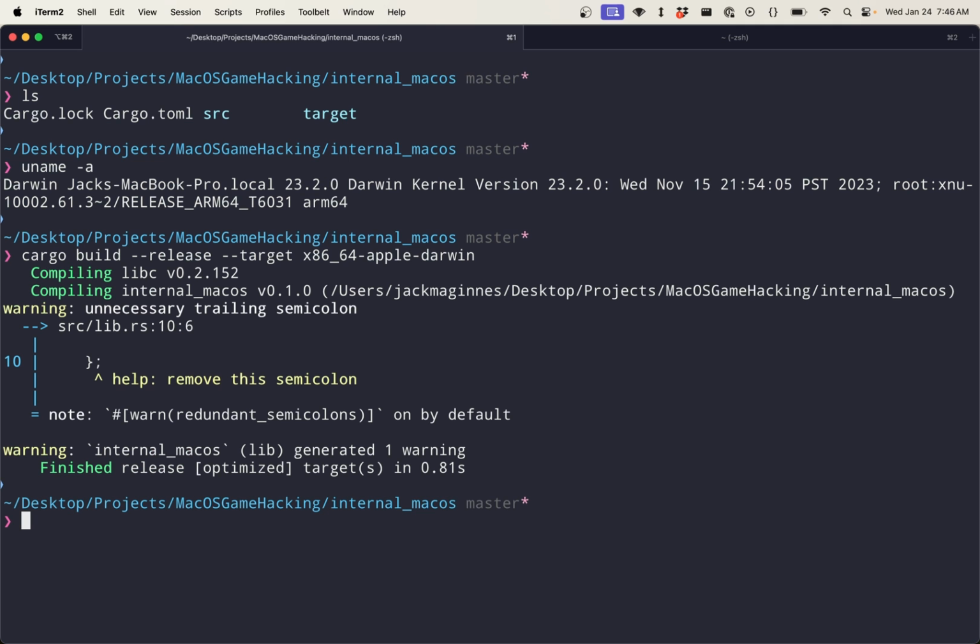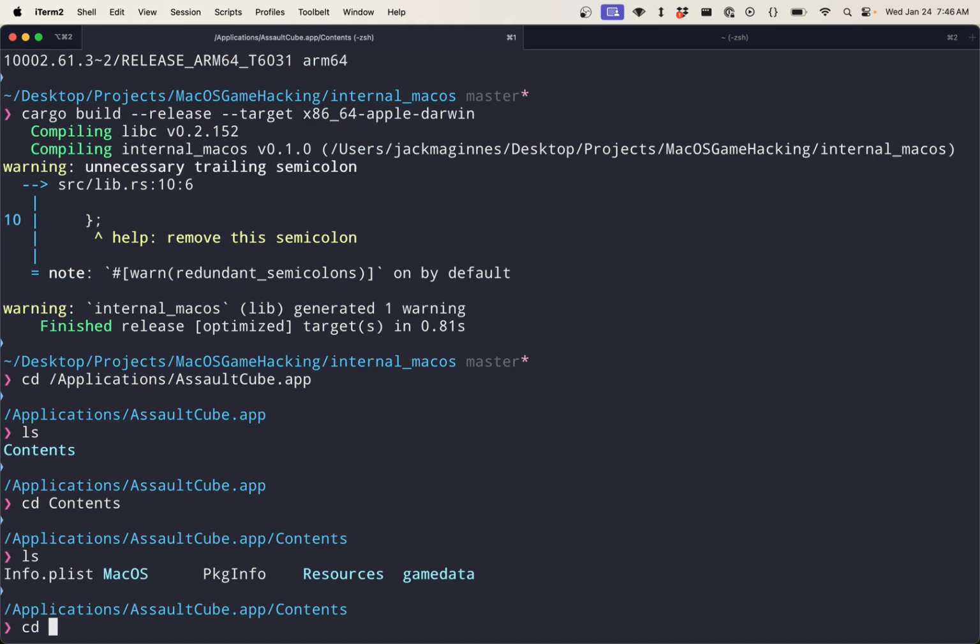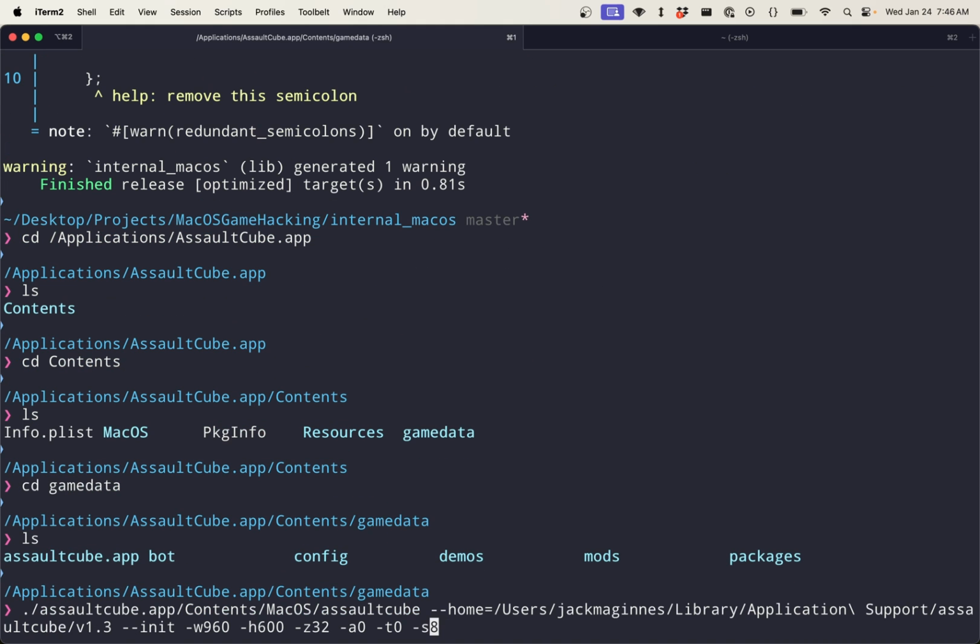And so we've gone ahead and we've compiled our library, and so we can jump back into our Assault Cube, and we will get that command pulled back up here. So we have the Assault Cube app that we ran earlier. And now for injecting our binary, we're going to use a slightly older technique. And the reason that this works is because the Assault Cube application is unsigned. However, if the Assault Cube application was signed and these permissions for insert libraries was not explicitly outlined in the plist, the info plist here, this wouldn't work, and we would have to use a different technique.